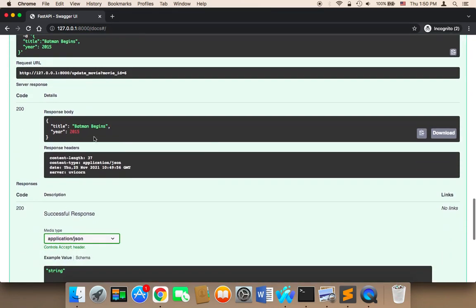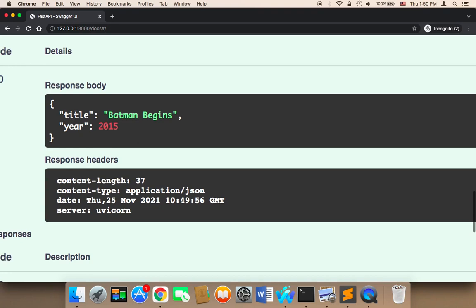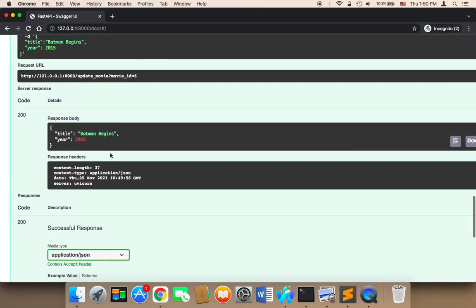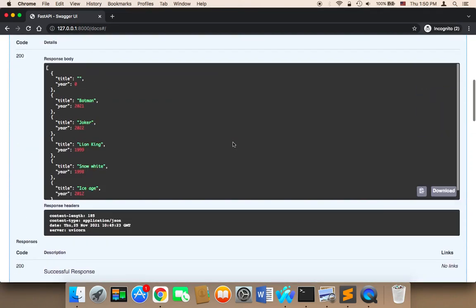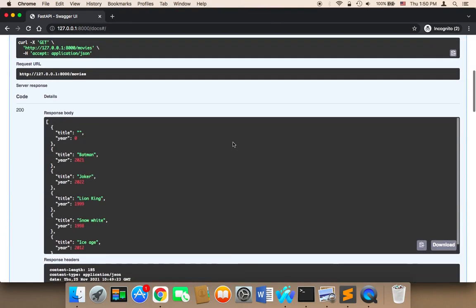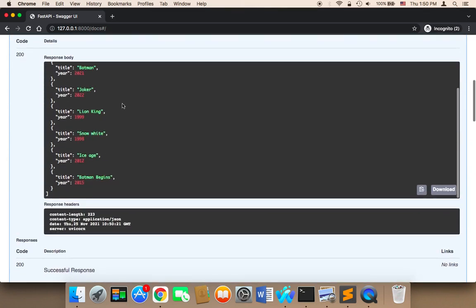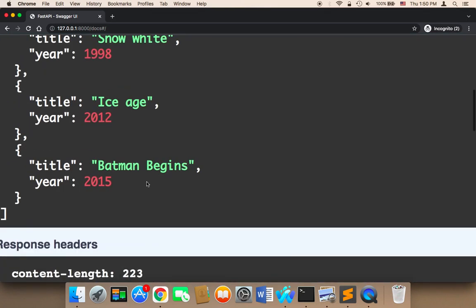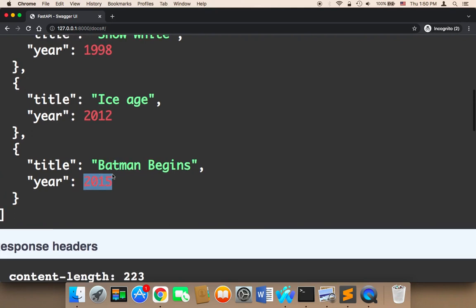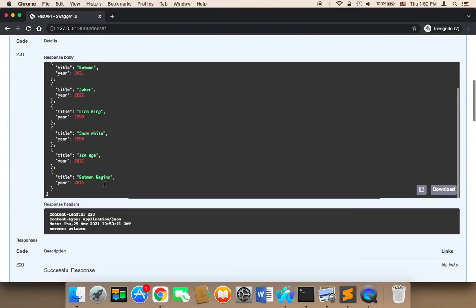As you can see, it has been updated successfully, and it returned the movie that we have updated. And if you want to make sure that it has been updated, you can use the get all endpoint and execute it. And if you execute this, you will get the new updated movie. The date is different, so the date has been updated successfully. So now we know how to update a resource or a piece of data that we have in our API.